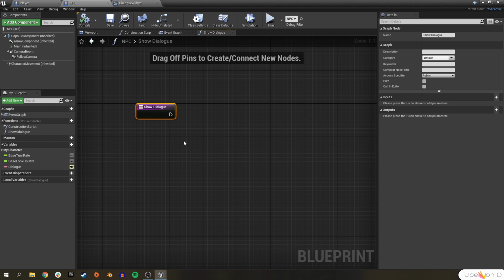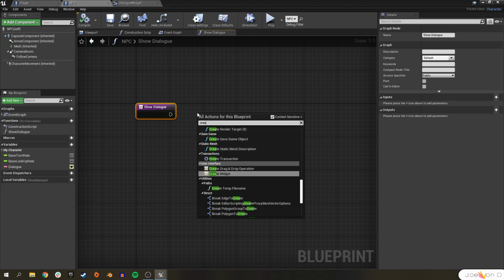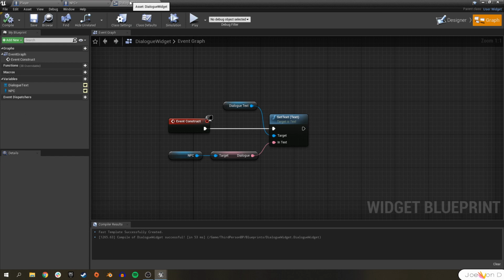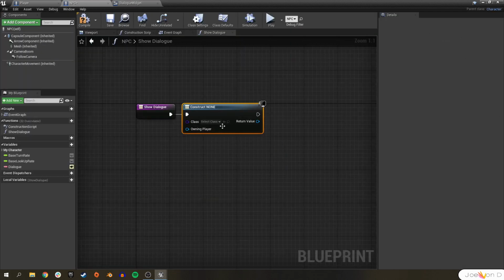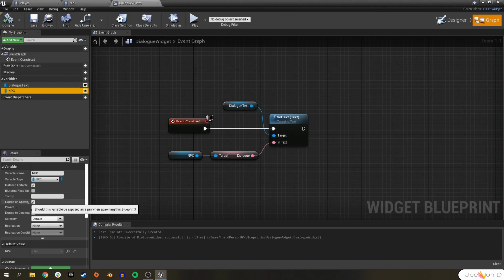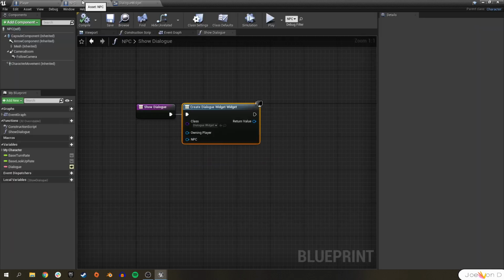Now when we want to show the dialogue, all we want to do is create a widget, which is the type of blueprint that this dialog is, so we can have it shown. We'll actually use that exact widget, the dialog widget, and since we exposed on spawn this NPC variable, we'll actually see it available to be set when we create this dialog widget.